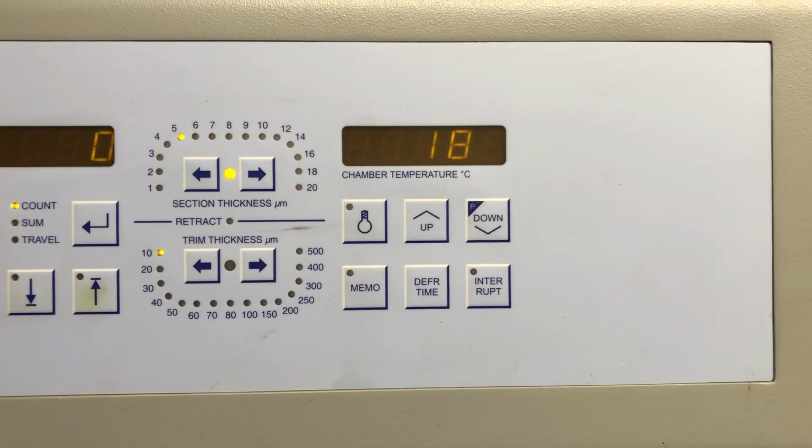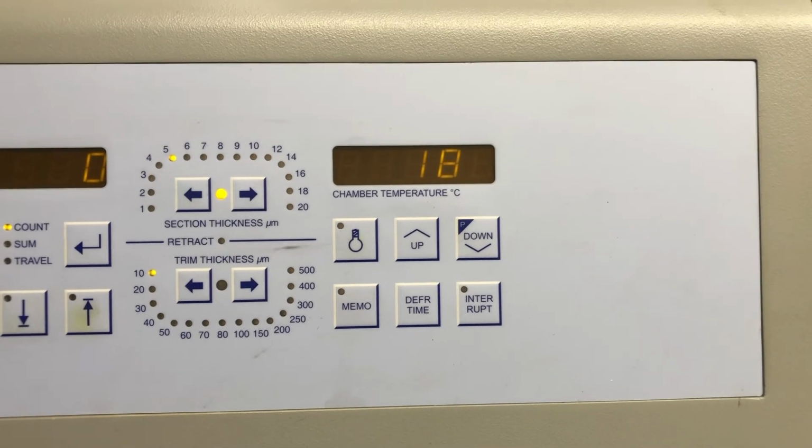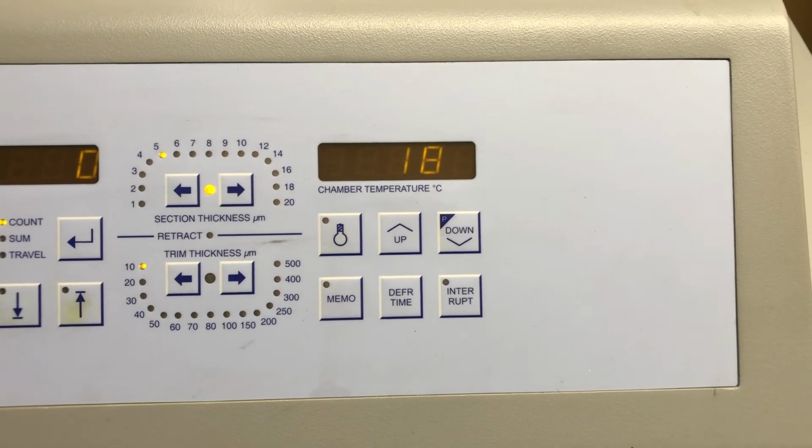So here we are a few minutes later, and it's already down to 18 degrees from 29. So I'm happy. This cryostat should be fine.